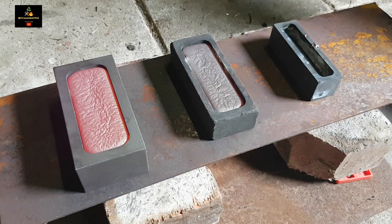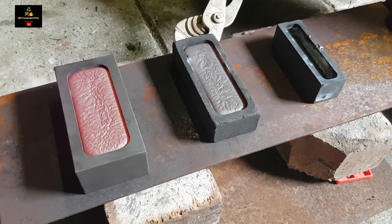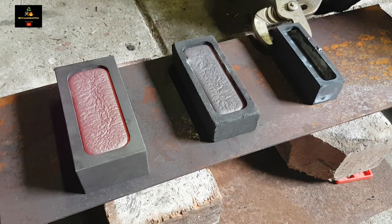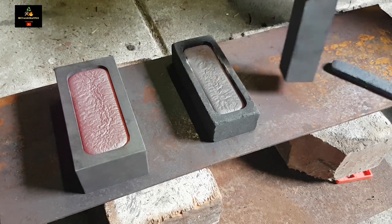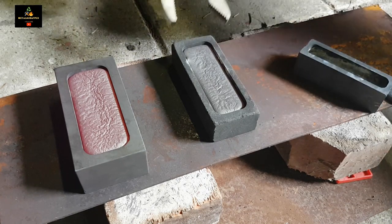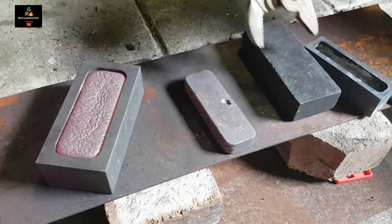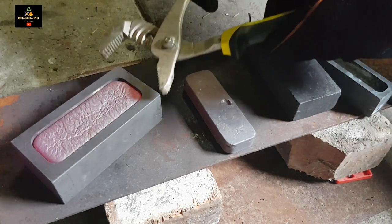So this is all the copper. Oh yeah, got some plastic stuff under it. That's stupid. I had to level it out because it was not horizontal. So we have one real mini bar. A bar with a hole in it. And a real big bar.